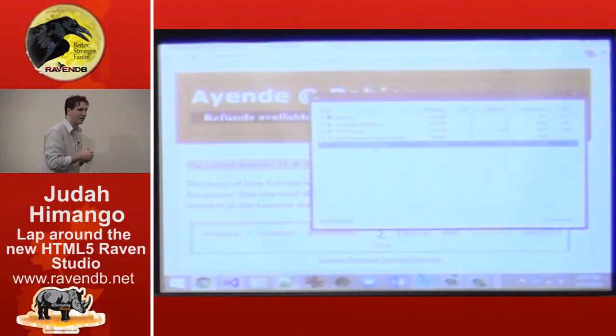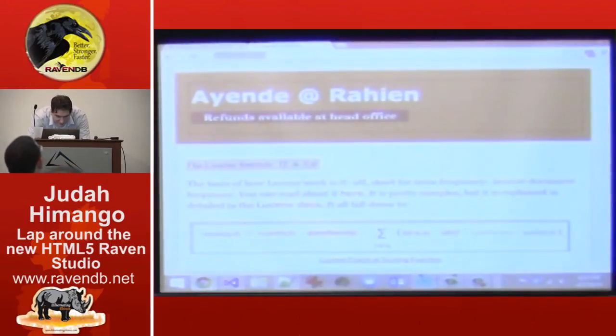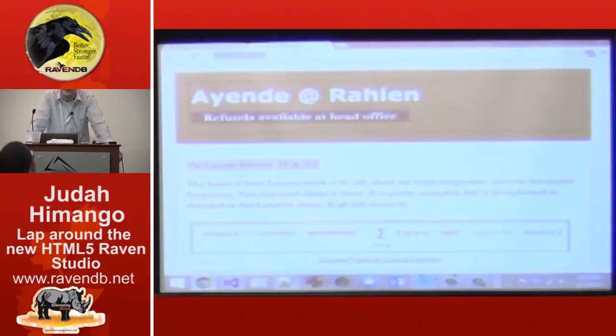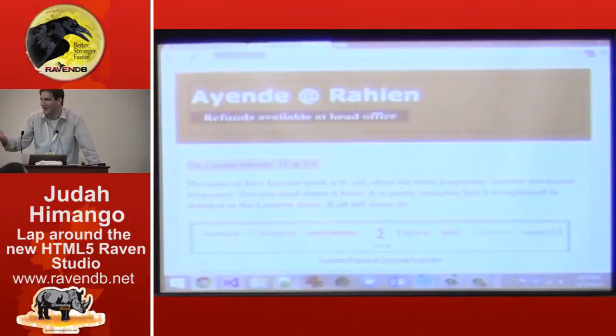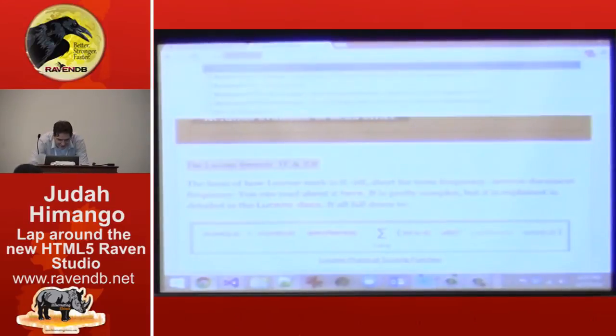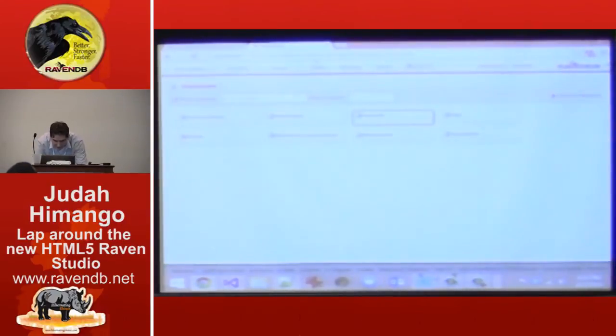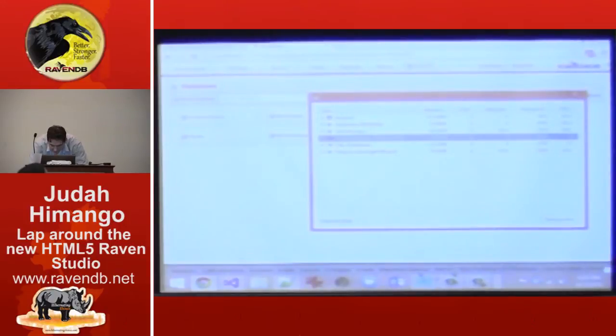And then I said, okay, how about, of course, the old Silverlight Studio? So let's have a look at that. Let's go to Silverlight Studio. And let's look at this. The first thing is, you might say, oh, it's only 18?